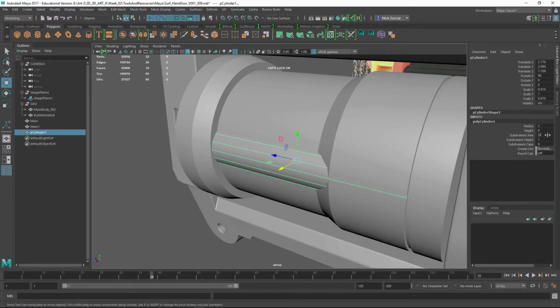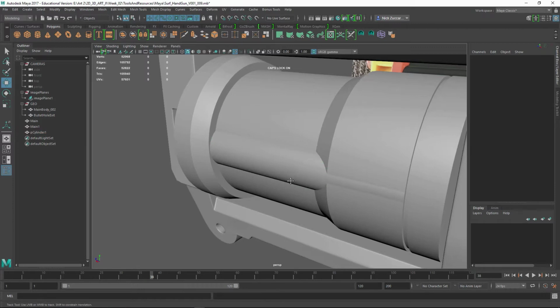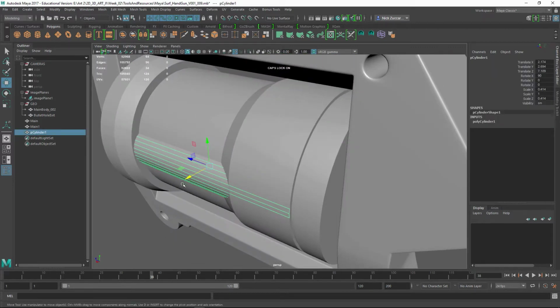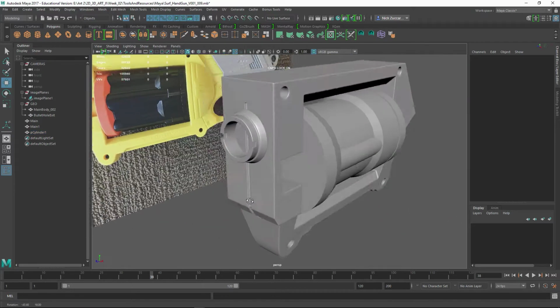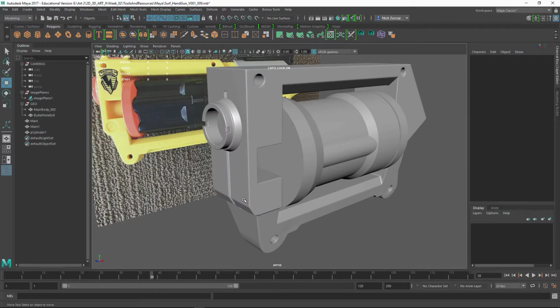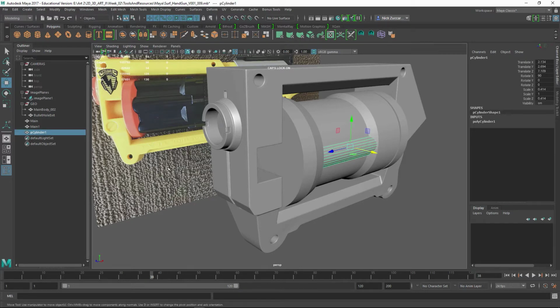I don't know. It does seem like we could do the smooth mesh preview thing on here, or we could take this and pump it up to 32 to give more divisions along and through here. And that feels pretty good. So looking at the actual model for this, if we take this cylinder, let's call this bullet, like this, shaft, something like this.